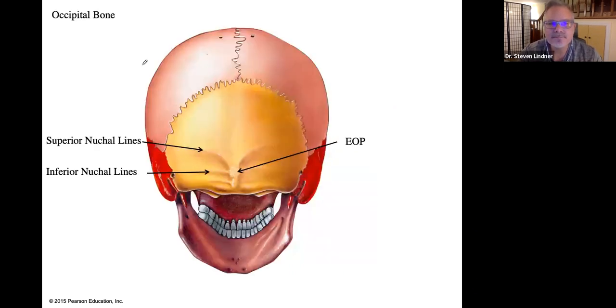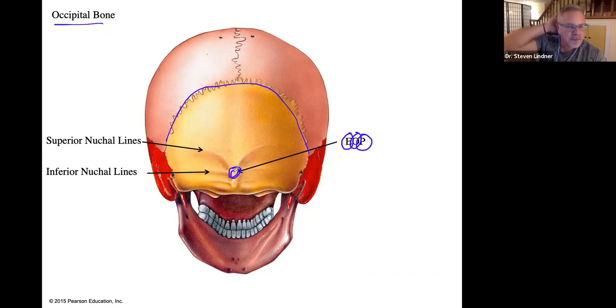When we look at the occiput, we're looking at the occipital bone. Remember, here's the lambdoidal suture. There's a little bump right here, and it stands for the external occipital protuberance. External occipital protuberance, because it protrudes. It's the bump. You can all feel it. It's a little circular bump in the back of your skull. And then we have these lines. There's a superior nuchal line and an inferior nuchal line. Nuchal sounds like neck. Superior nuchal line, inferior nuchal line. These are attachment sites for muscles like the trapezius muscle. The traps are going to attach there.